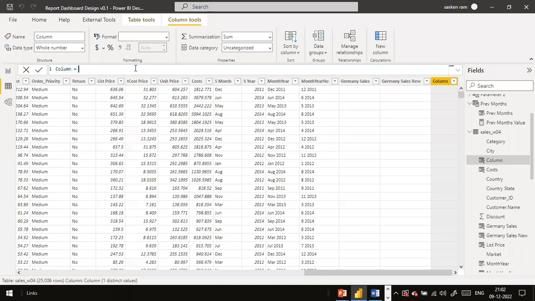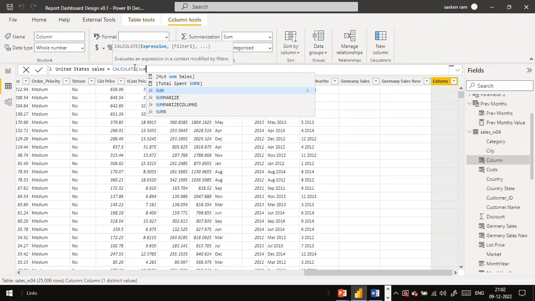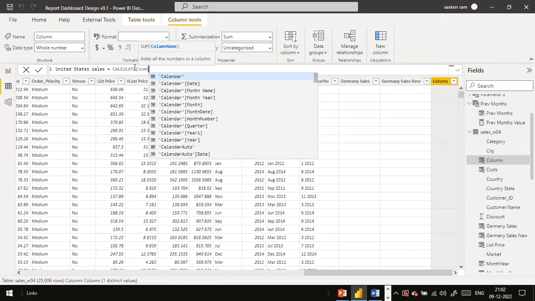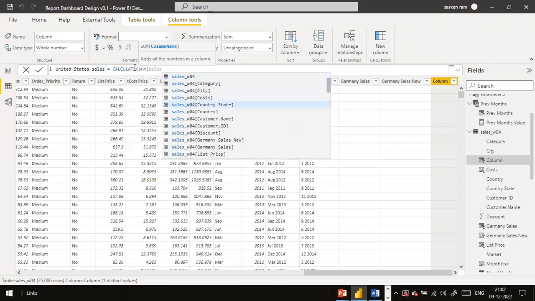Here I say United States sales, something like that, is equivalent to, I'm going to use the CALCULATE function here. The sum of sales_W04.